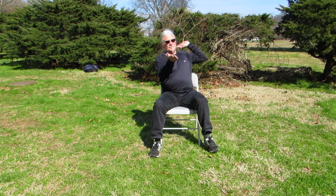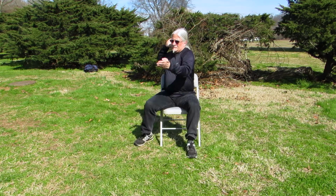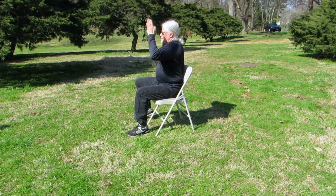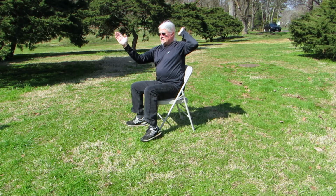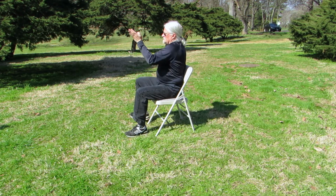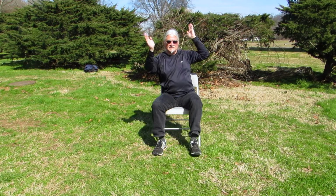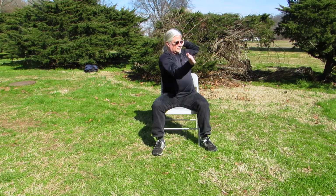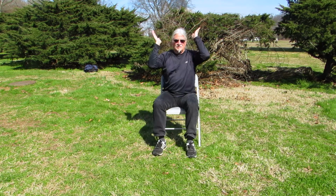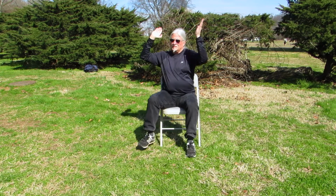Step forward with your right foot. Your left hand goes upward, your right hand 45 degrees. Switch as you step forward. Switch as you step back. Breathe out. The sword hand is a slashing movement that goes downward and inward at a 45-degree angle.